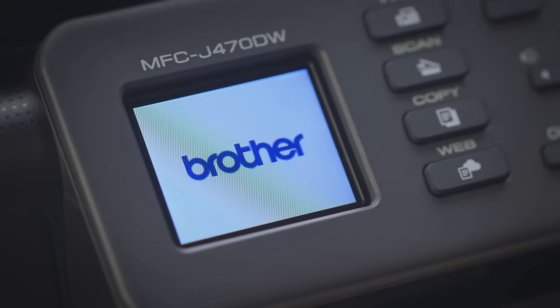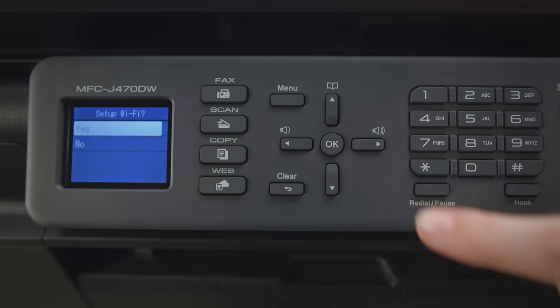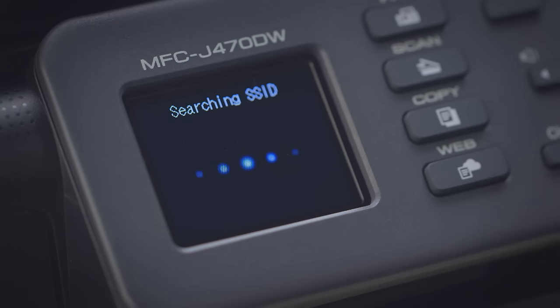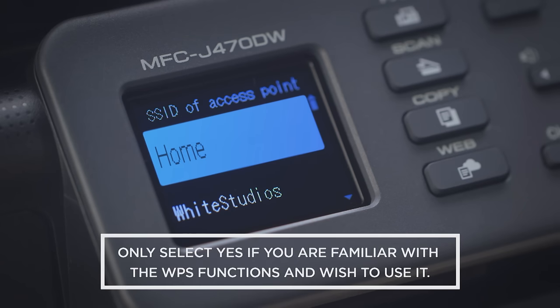Once completed, the printer will ask you to set up Wi-Fi. Press OK 3 times to launch the setup wizard. And OK again, and wait a moment while it searches. Next, choose your wireless network. Don't worry if you're prompted to use WPS. You can select No.